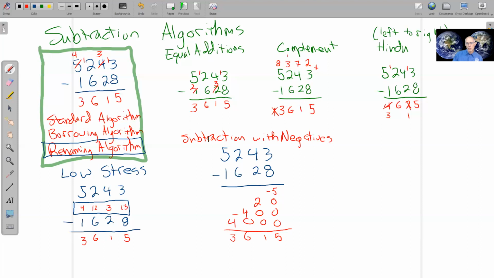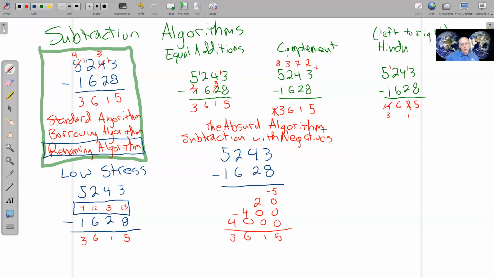It's more often, instead of called the subtraction with negatives algorithm, called the absurd algorithm, because there's a lot of people that think that's absurd. Why would you write a negative down there? Why not? That's a weird one that some kids just naturally come up with on their own if they understand place values and the idea of a positive and a negative, a gain and a loss.